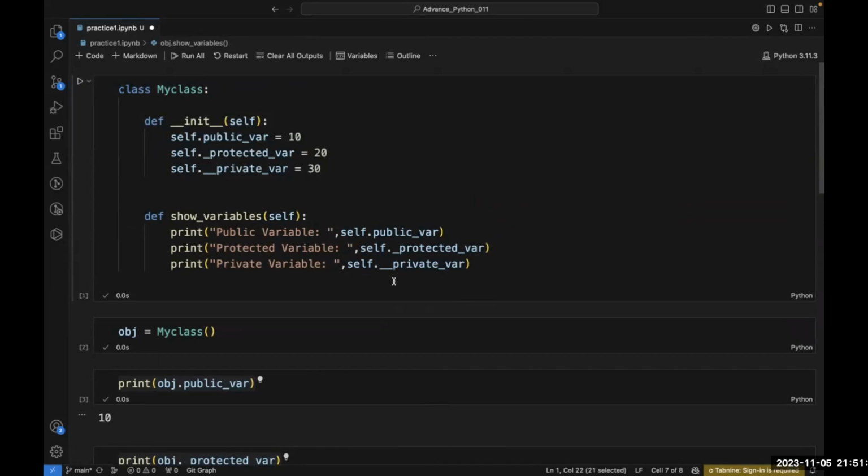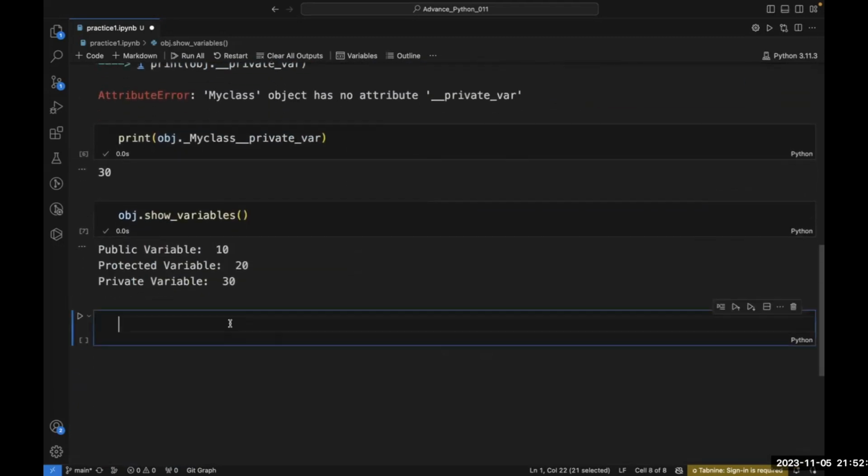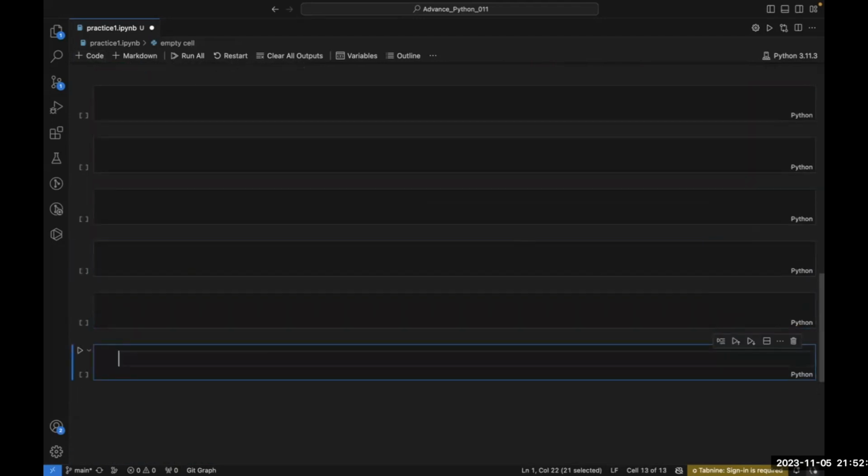This is the main reason for explaining these things. So can you understand the difference, how with the help of a method you can access your private variables also? So this is one code. If you have any confusion, you can ask questions, or I can move to the next code.